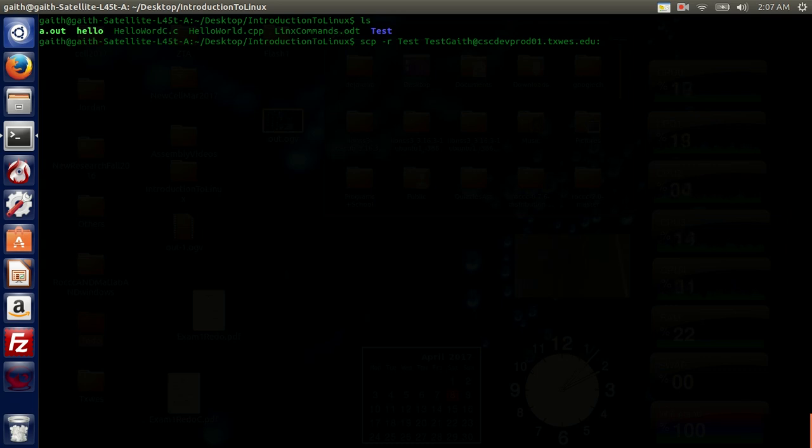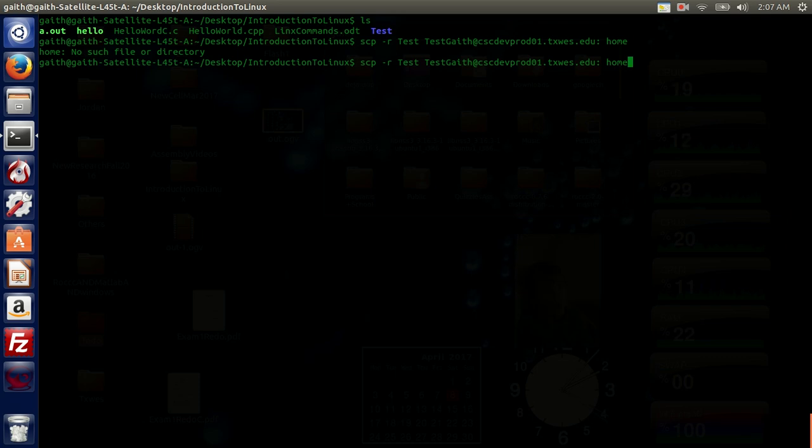and I'm going to say what directory do I need to save it in, and for now let's say home. No such file or directory. Okay, what files and directories? Dash. Let's try this. Permission denied, cannot create directory.